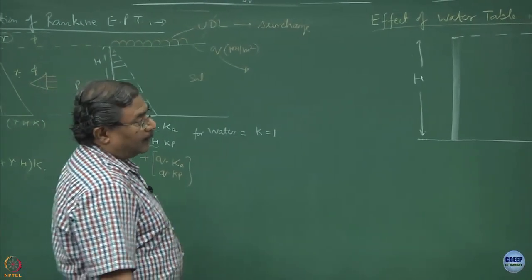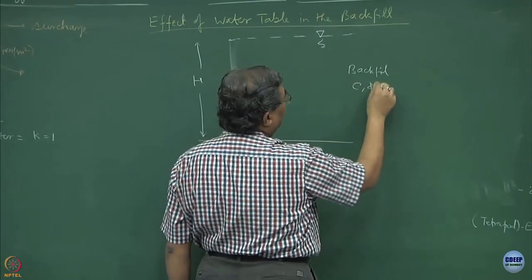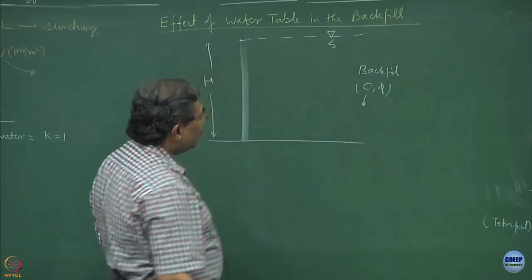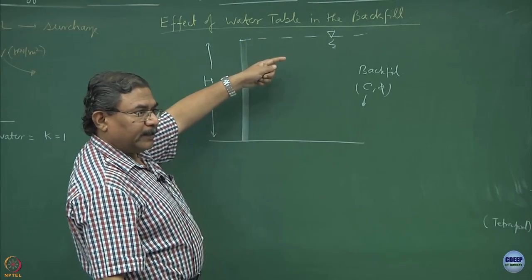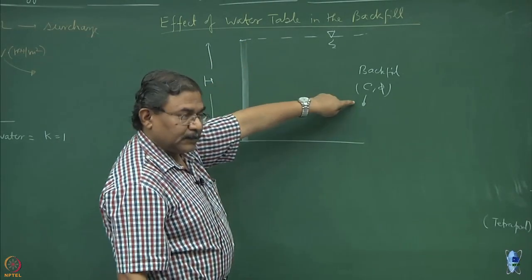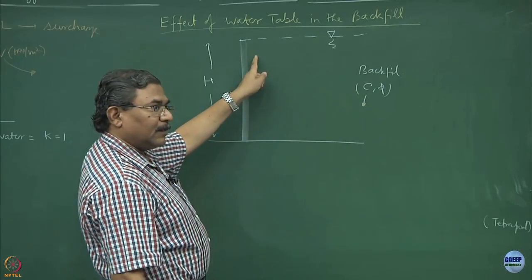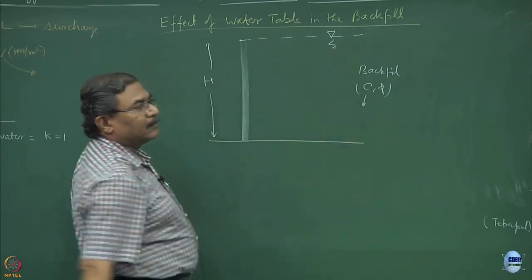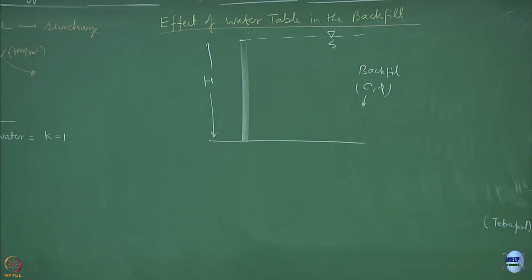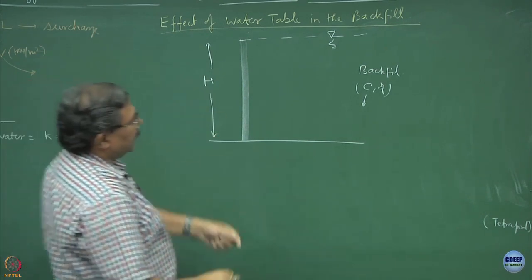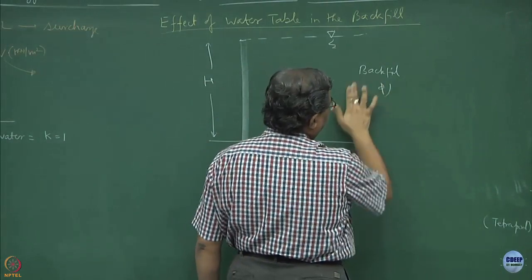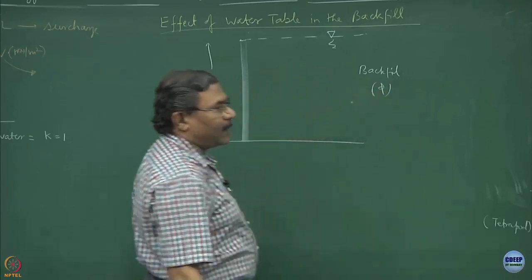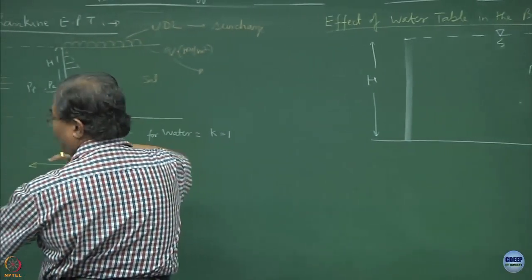Sometime back I said, had it been a C-phi material with a predominance of C, what would have happened? The whole system might become saturated. A saturated material under self weight is going to consolidate. Very difficult to compact cohesive materials. Cracking, which we discussed. The moment crack develops, water seeps through and exerts pressure on the wall, clear? So, those are the complications. Now, when we analyze this type of a situation, particularly for pure frictional materials, because Rankine theory is valid mostly for pure frictional materials. What we did is we extended it to C-phi soils in general.